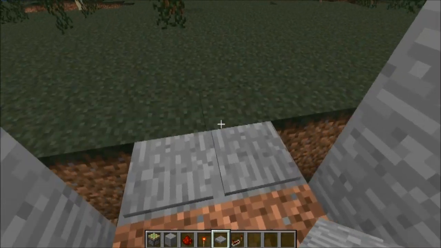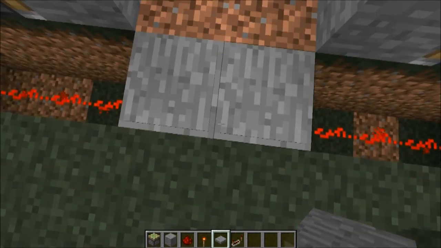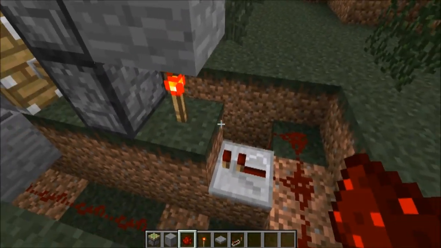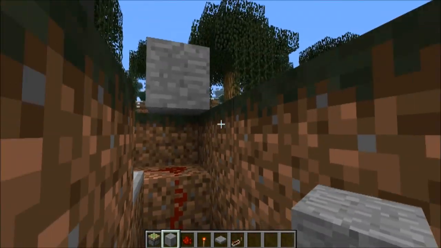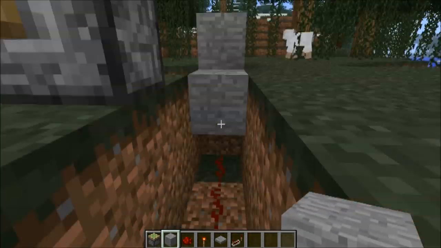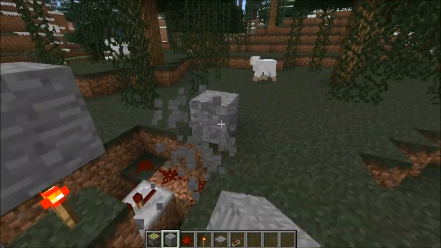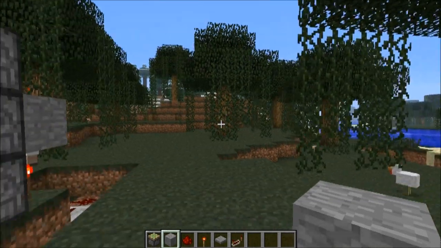So we continue going through, and ta-da! It works. Now you can cover it up any way you want, as long as you don't pinch the redstone, like say right here. You can't do that, because that pinches redstone. It will no longer operate that side if you do this, on both sides. So remember, don't pinch your redstones. Now that I've shown you this design, let's move on to the next one.